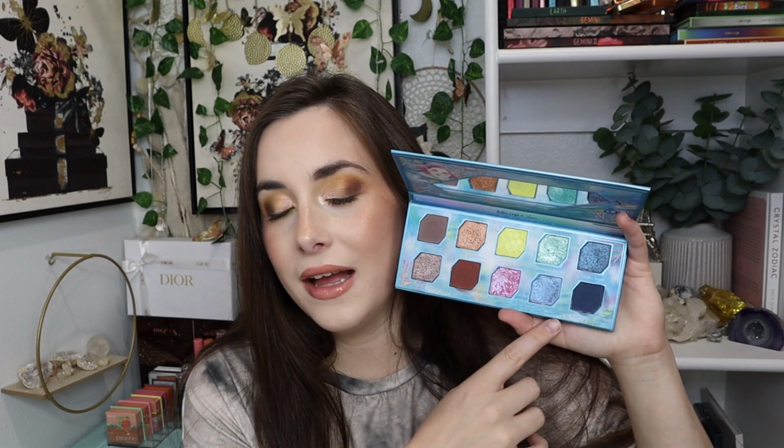It honestly surprised me because typically I'm not someone who reaches for blues a lot, but this palette, especially during the summertime, I think I'm going to get so much use out of it because of those blues with the fun pops in here. I adore this palette so much, and the quality of Odin's Eye is so good. I cannot wait to get the two new palettes that they just launched. They're on their way to me. I'm so excited about them.